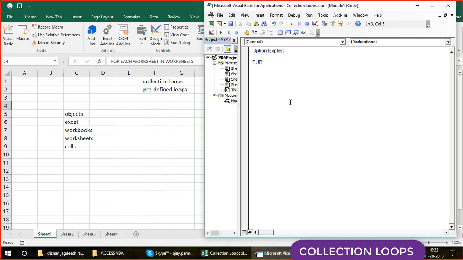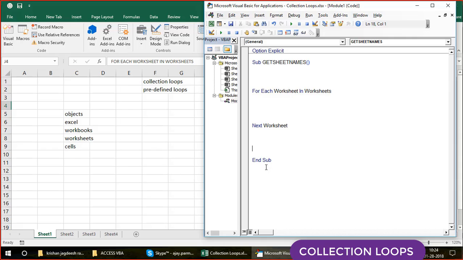So let's say I simply say get sheet names. I'm interested in getting my sheet names. How can you get the sheet names? As I said, you write here For Each worksheet in worksheets. This is a standard way of writing it. Next worksheet. You know the word Next, what it does.